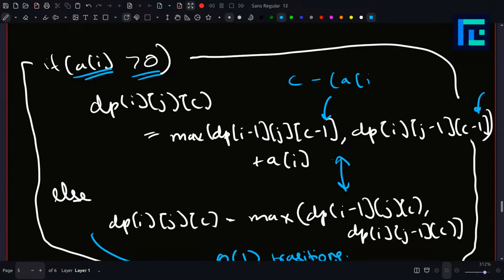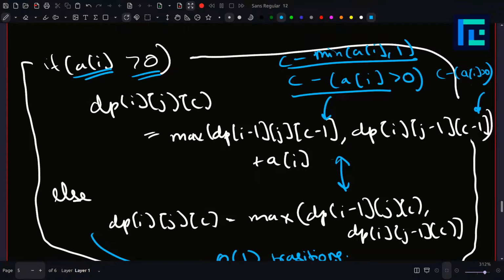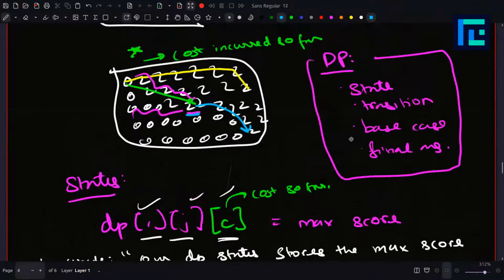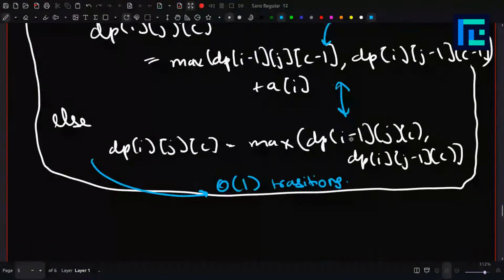Instead of doing minus 1, we can say c minus a i, and here also we can write c minus a i. This will help us write it as a one liner, or we can write c i equals min of a of i and 1. This just helps you write it in one liner instead of writing if else, so it saves some time while coding. That's about it. It's pretty standard dp. You just need to be efficient.